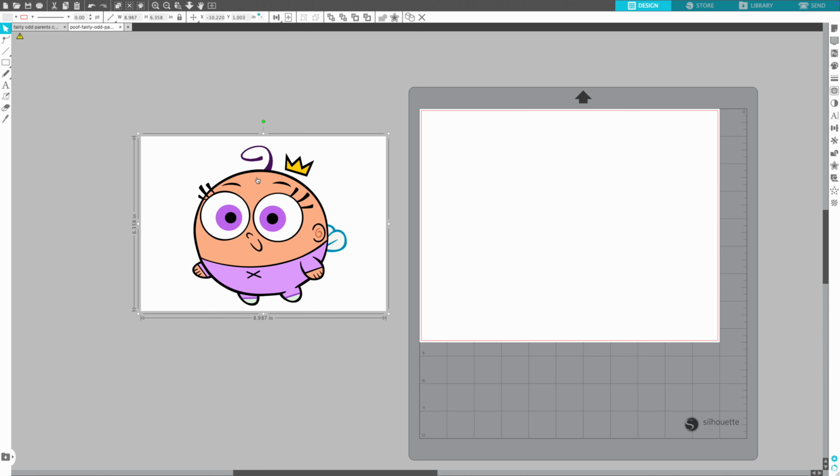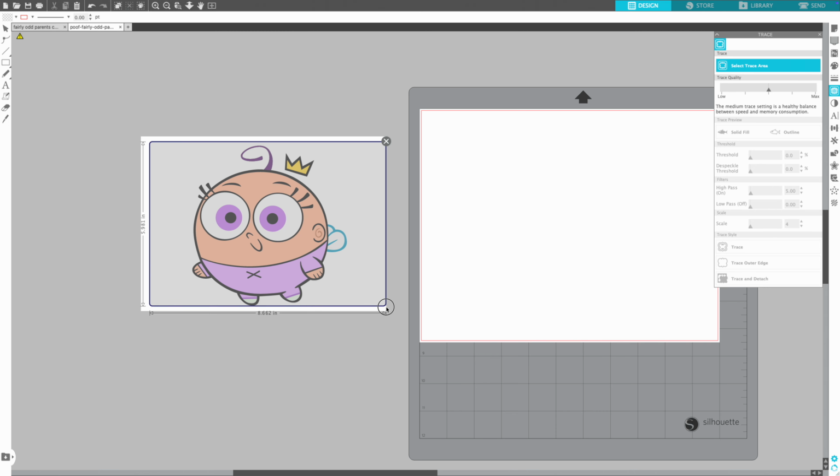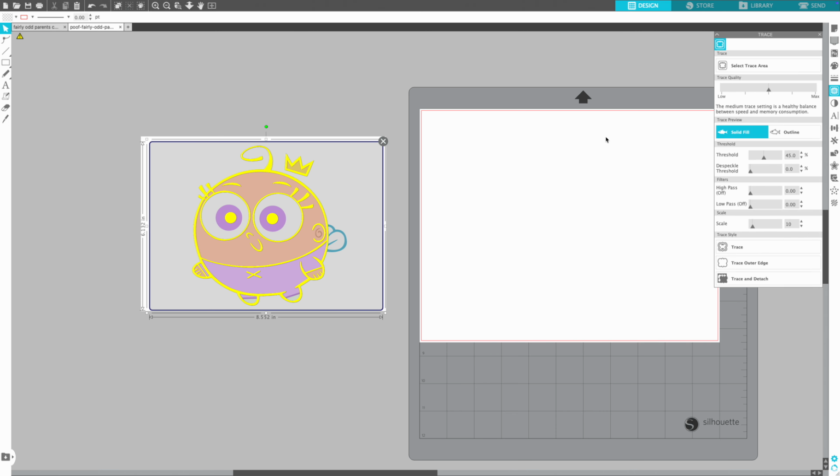Okay, so what you would have to do is, in the Silhouette Studio, you will come over here to where it says open trace panel. Click that, make sure your image is clicked on, and then click trace surrounding area. Then you're going to take your mouse, you need this little plus, and hover over the entire image. Once you see these yellow lines here, you can see that it doesn't have everything. The little wings are not in there.